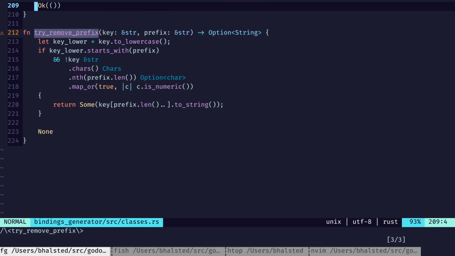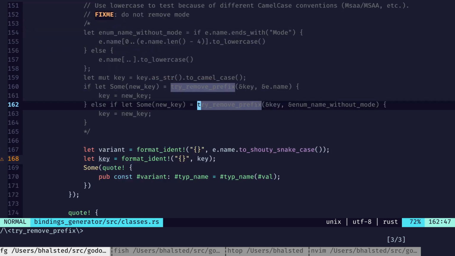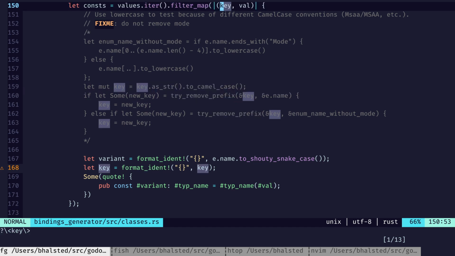So if it starts with prefix, okay. And what was key and prefix? Key here. Key. I see. Yeah, let's see if we can remove the prefixes later.